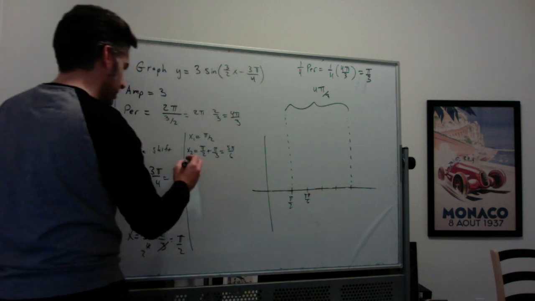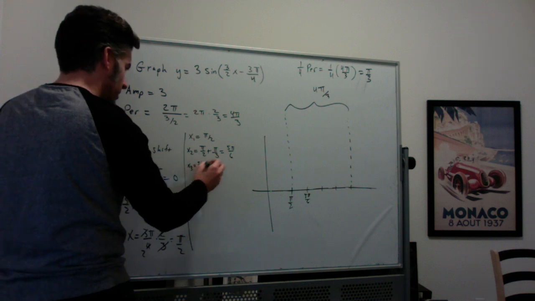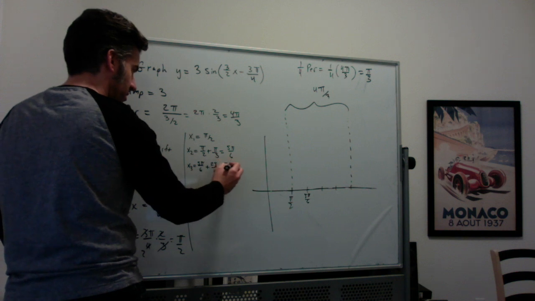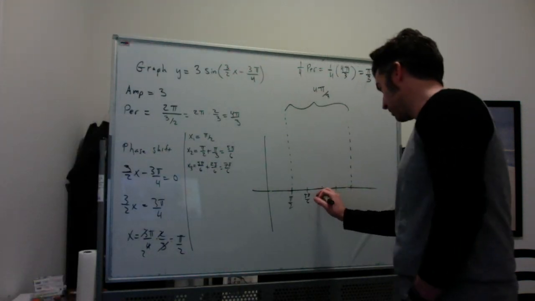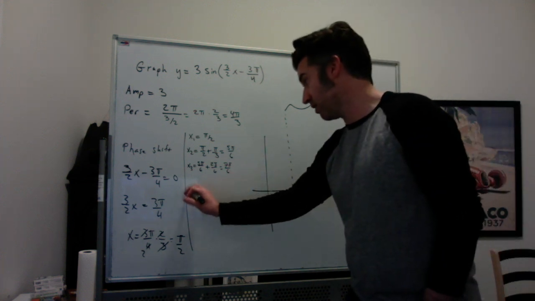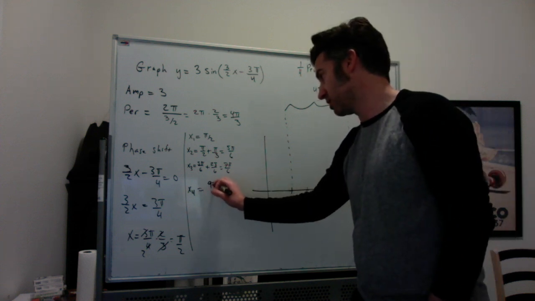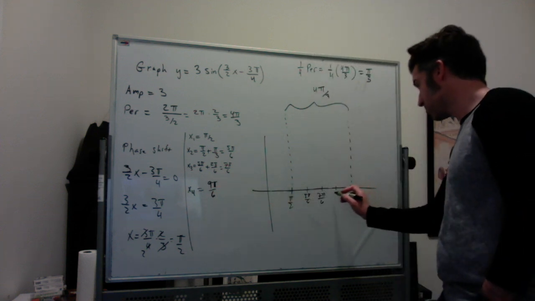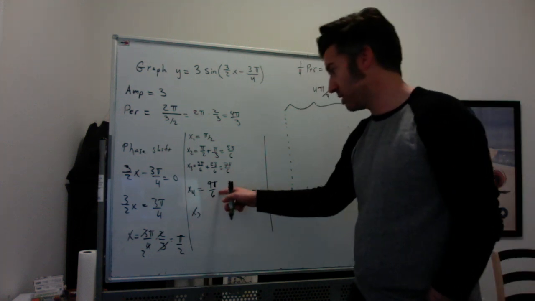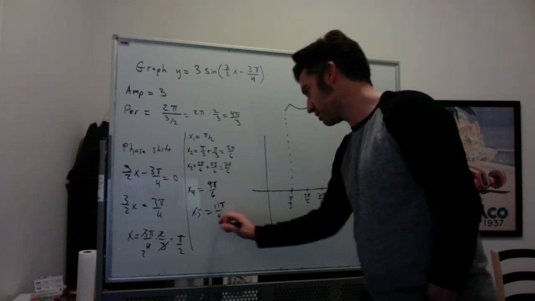The next point is the previous point plus another pi over 3, which is 2 pi over 6. So I get 7 pi over 6. So that's the next point, which is 7 pi over 6. Then the next one, we're going to add 2 pi over 6 again. So x4 is going to be 7 pi over 6 plus 2 pi over 6, which is 9 pi over 6. I'm not reducing. And the last point is going to be the previous point plus another 2 pi over 6, which is 11 pi over 6.